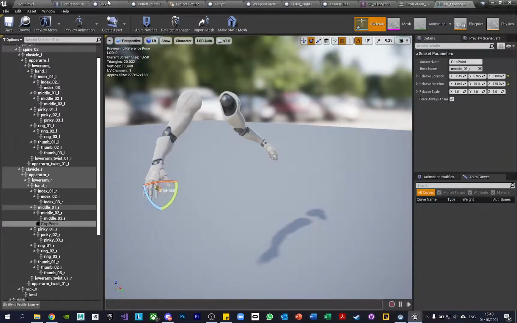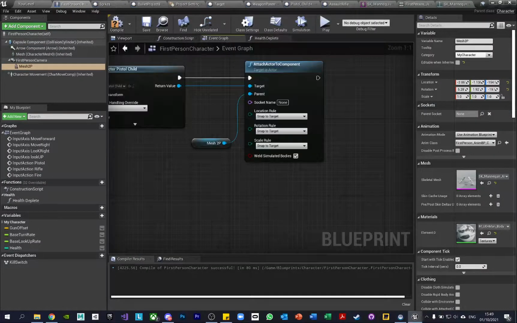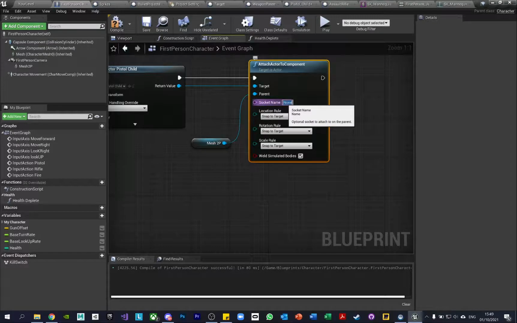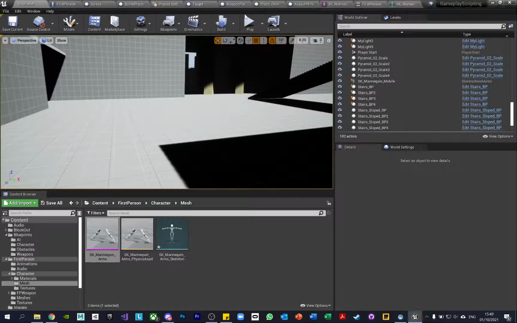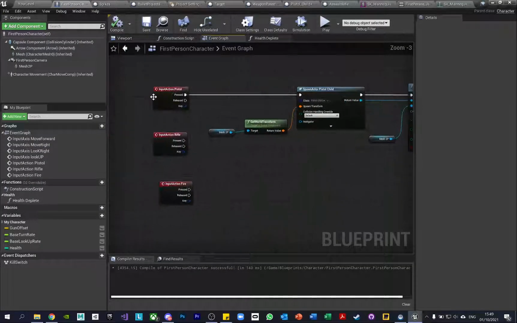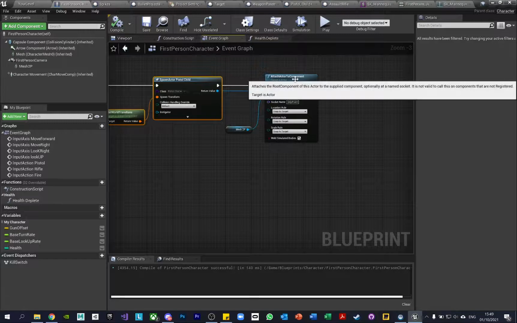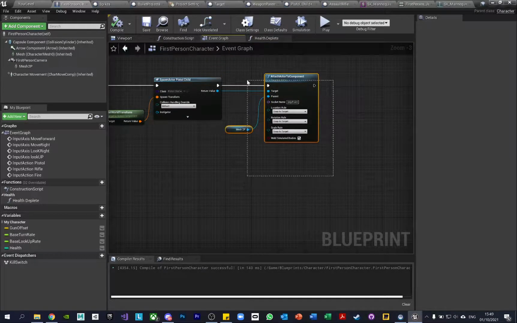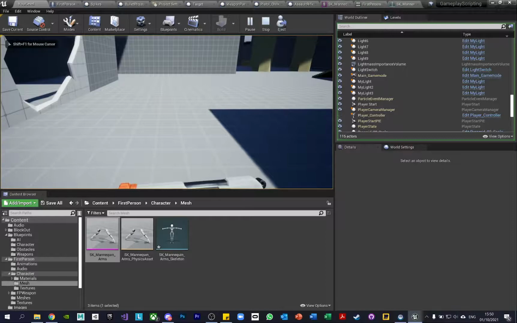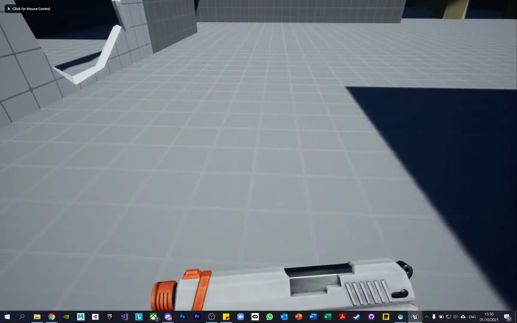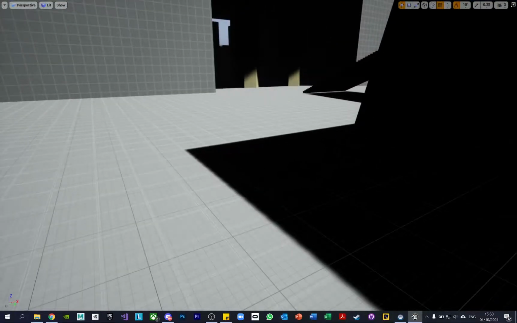I just copied it. Go to our first person character, go to this attach actor to component, and in the socket name we can paste that in, and there we go. Now this might be an issue because I did rotate the gun, and now I'm thinking I shouldn't have rotated the gun. But basically if I press 1 now, it's going to spawn our pistol, and then it's going to attach the actor to a component. So if I press 1, you can see my pistol comes up, and it's not pointing in the right direction.